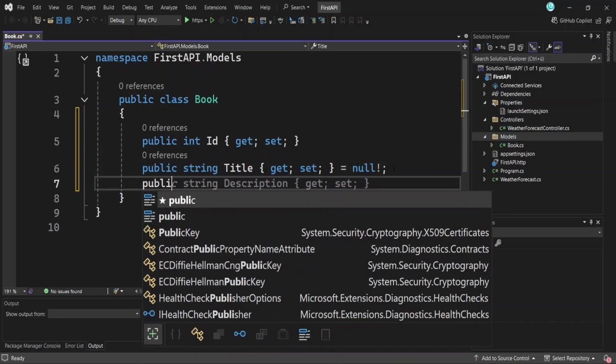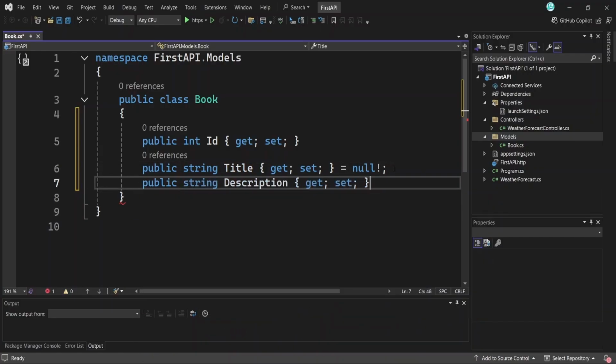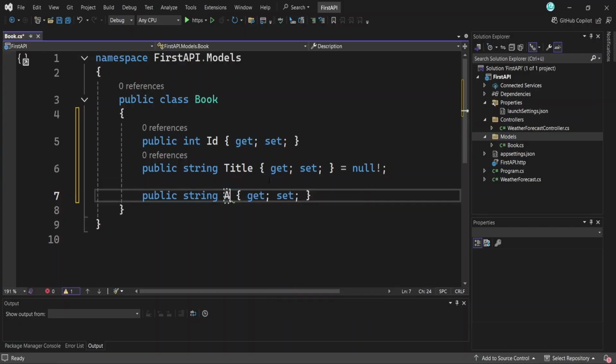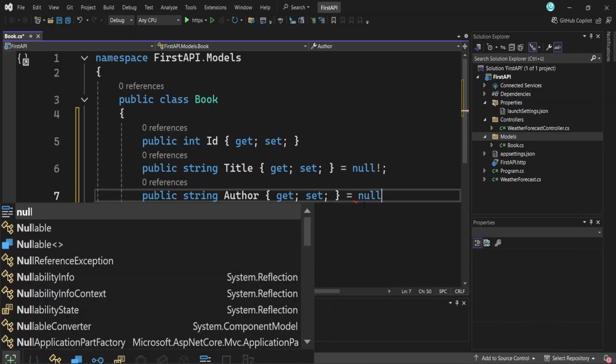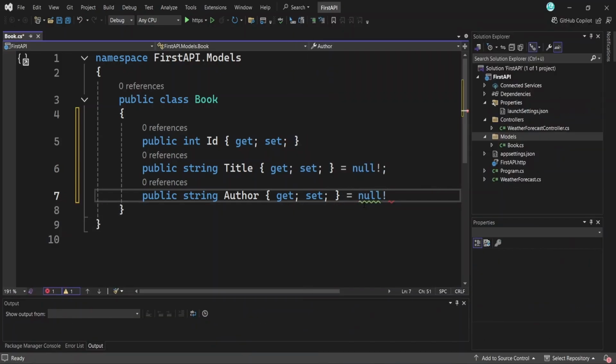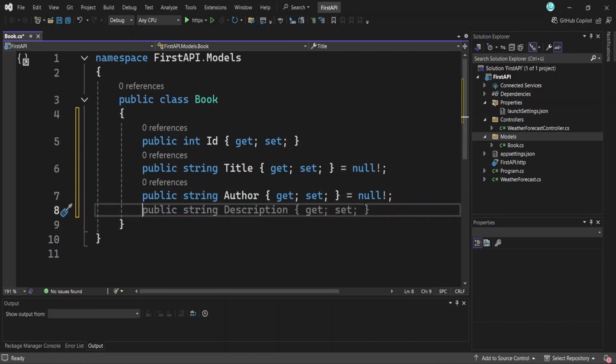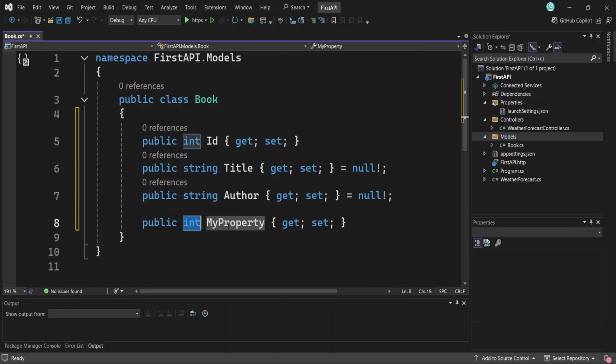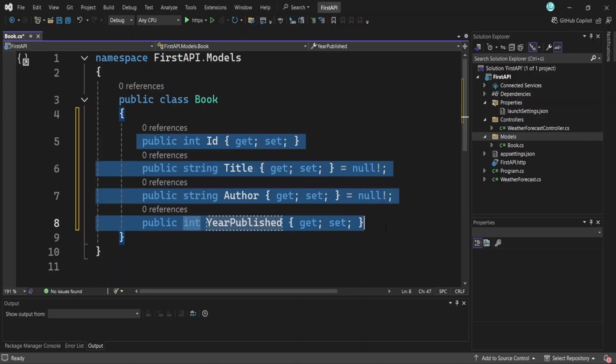And we would want a property for the author of the book. That seems logical. And let's take another property as well, YearPublished, for the year when the book was published. And this is our model with these 4 properties.